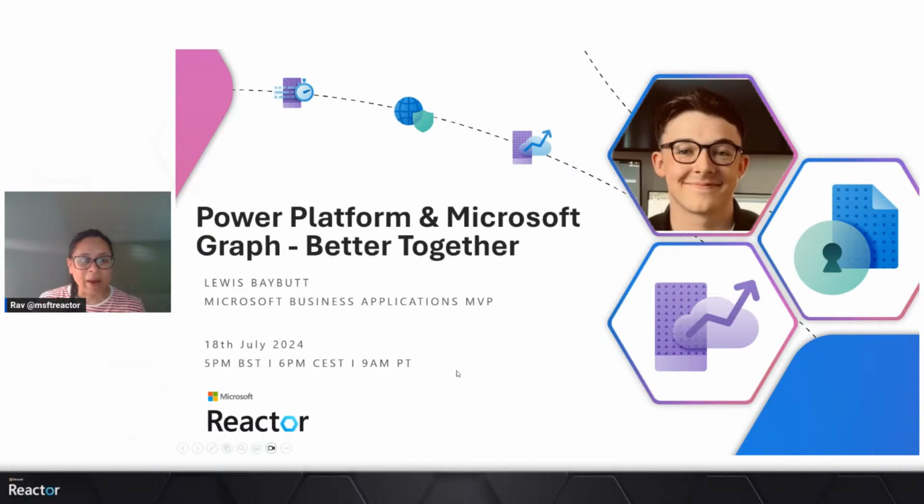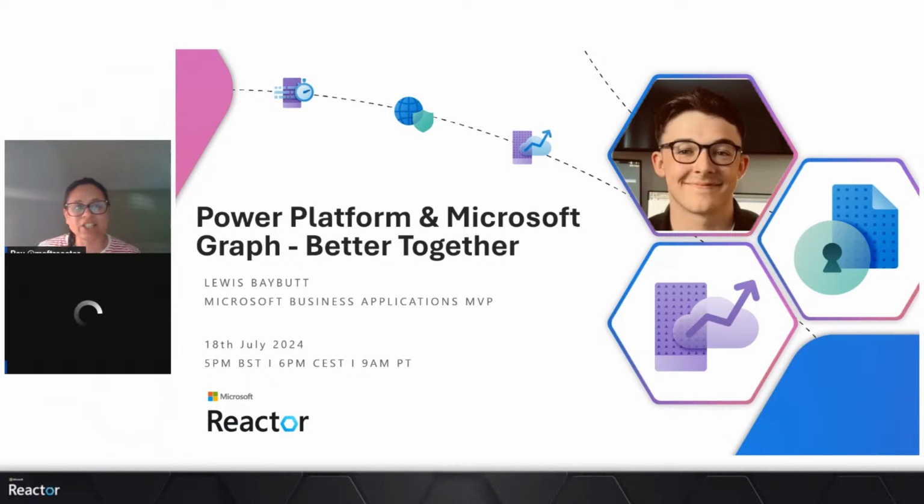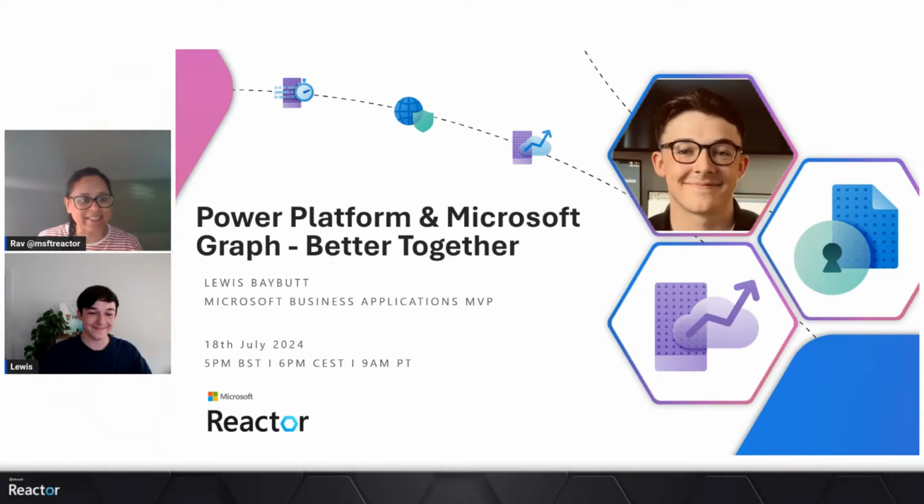So we're back with the third episode of this Power Platform series with Lewis. Today we're going to be talking about Power Platform and Microsoft Graph better together. If you have missed out on the last two episodes, I will put the link to the YouTube playlist and the series in the chat. Today is the third episode and the final episode will be next week. But with that, I'm now going to bring Lewis up on the stage and let him take this away.